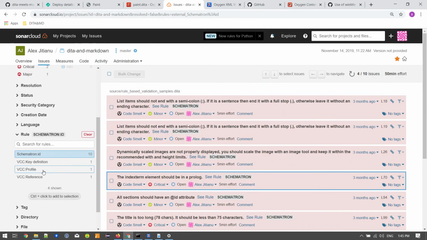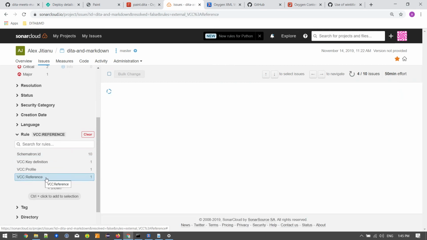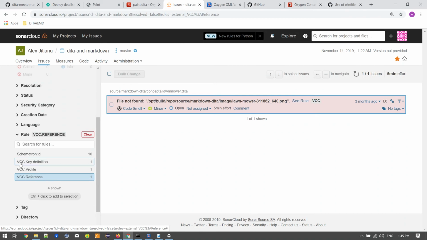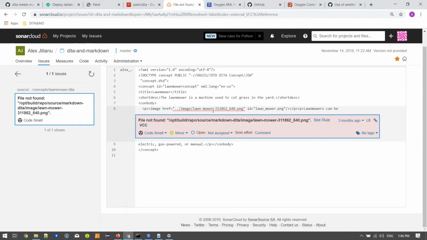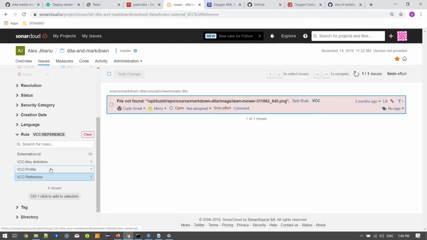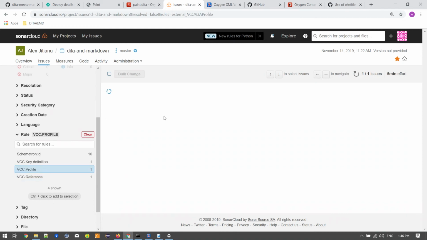Fair enough. And here I have these rules that are prefixed with VCC. They are things that have been picked up by the validate and check for completeness engine. So here I have a broken link, a reference to an image that does not exist. Let's see what else. Here we have a profiling error.